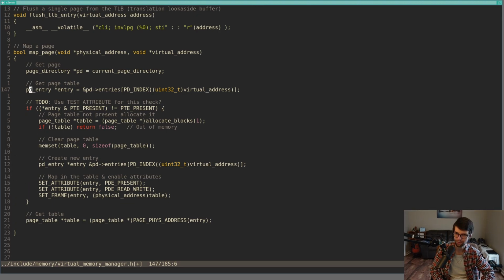This gets the whole table. We need an entry within that table. That's why I'm getting a separate pointer here. So we want the page in that table. Okay, so PT entry page, pointer to uint32 value, located at this table. Since it's a page table, dereference, get the entry for the page table index. Again, for the given virtual address.